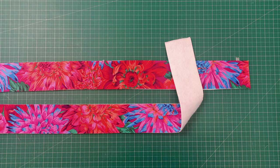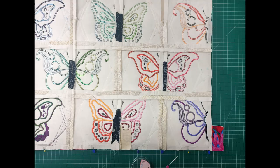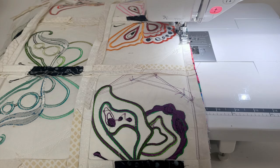We are now going to be adding our borders. Prepare your border fabric and batting. Place the table runner wrong side up on top of your border fabric with right sides together and pin along that edge. Using your sewing machine, stitch the two together using about a half inch seam.